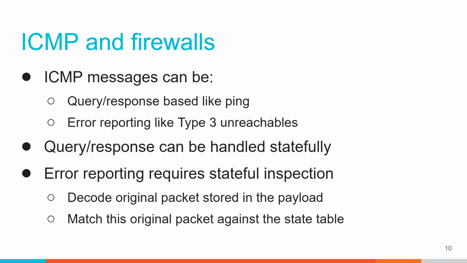But ICMP throws a monkey wrench into the whole thing, right? Like I talked about, the host unreachable is reported by the upstream router. So my firewall might see me go to TCP port 80 on a remote IP address, but now I have an ICMP error packet coming from some IP no one's ever talked to. Is that something that can be let through or not? And some firewalls struggle with that.